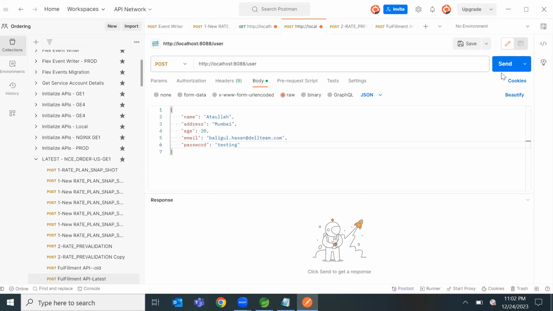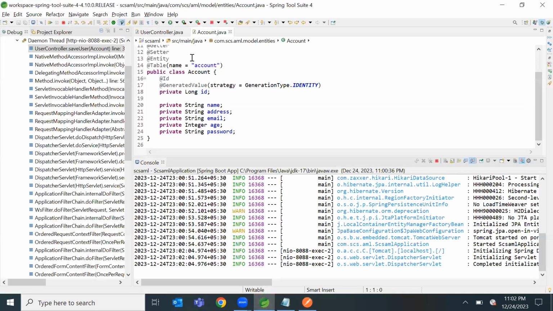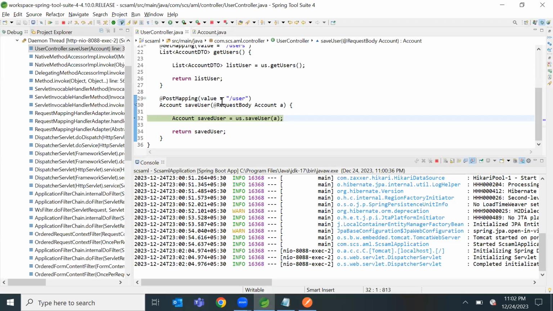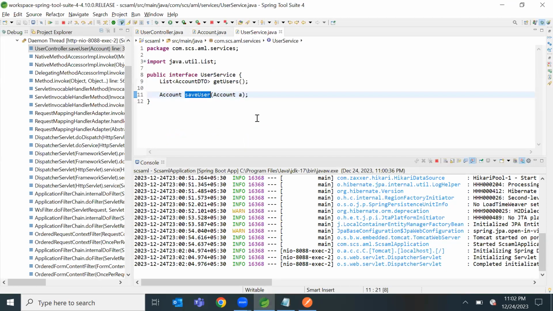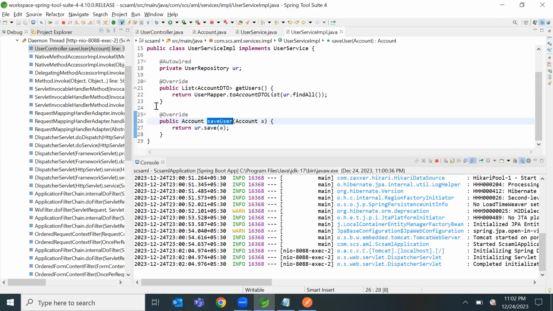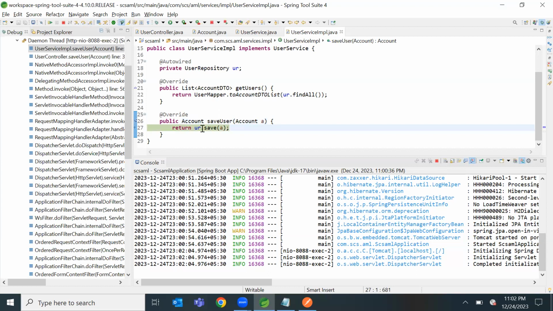So what will happen? Let's see. As soon as I hit it, it will automatically go to this point, the user controller. It came to this function. What will it do?